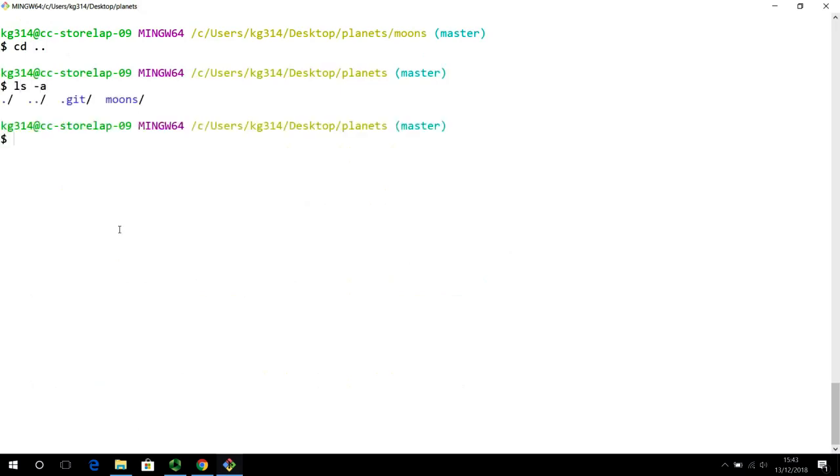We have a single .git repository sitting in the planets folder, and we have another folder called moons. Now this is okay. Anything which you place within moons, any files or non-empty folders, will now be tracked by git, and we will talk about how to track that in the next set of videos. So to summarize, git init will initiate a repository, and all the version control information is stored in that .git folder. There should only be one .git folder. It has to be located at the root of the repository.